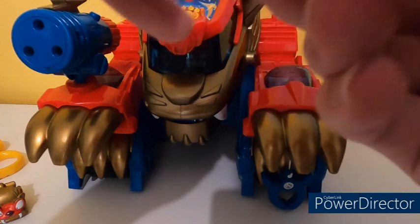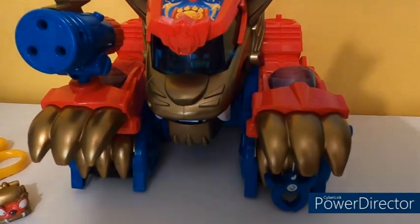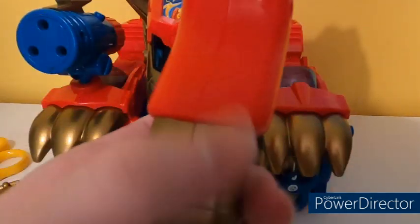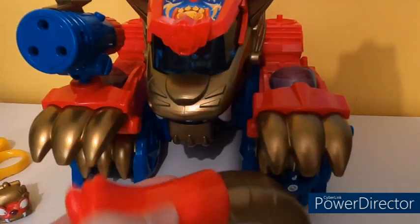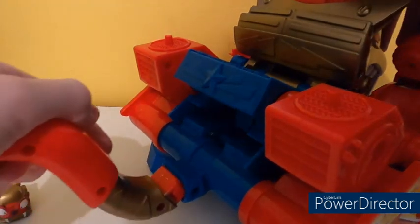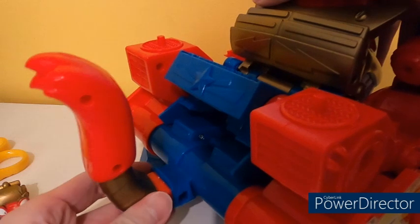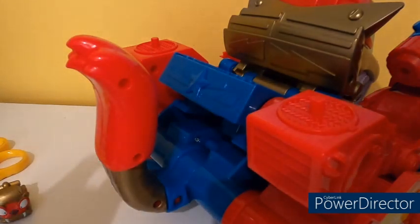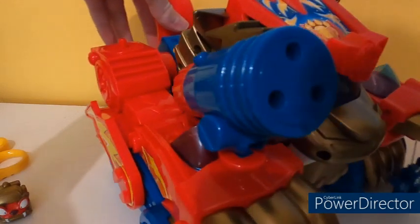Right, inside here. It's all papery planes. Could be his tail, or it's a big tail. Okay, enough of those. Right. So now, if I'm not mistaken, the tail should attach onto the back somewhere about here. Right, that's done. Right, so first let's review the Tigerbot in this mode first.